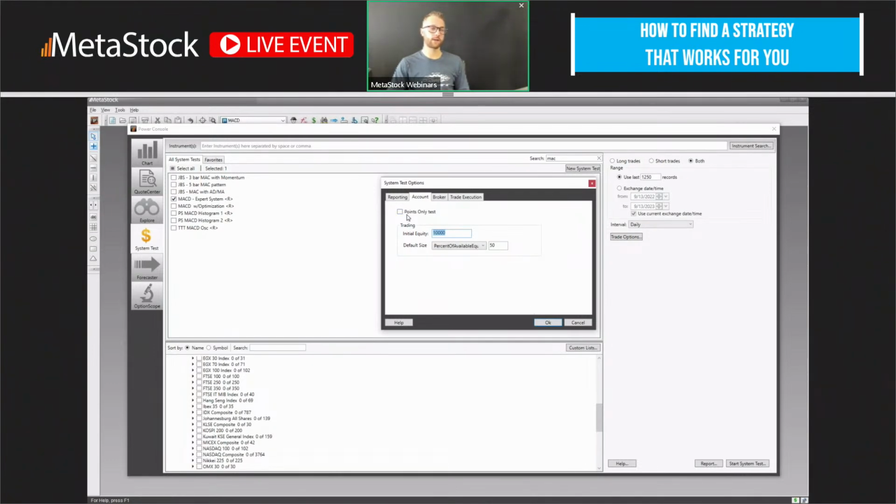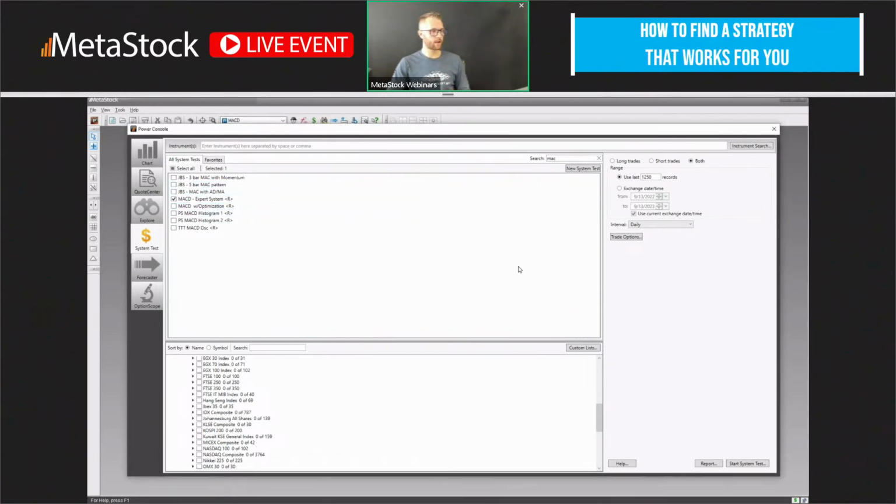Also for Forex traders, I think a points-only test is important because we want to know how many points, how many pips rather than dollars, we would have made. So points tests are going to be good for straight-up point testing for FX and stuff. Anyways, we're going to click OK. And let's just do this test.